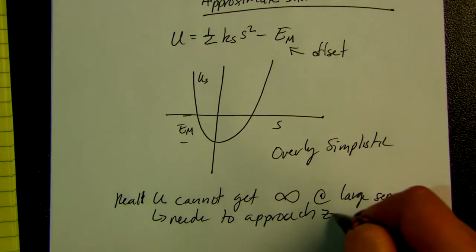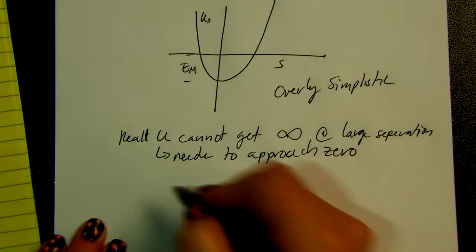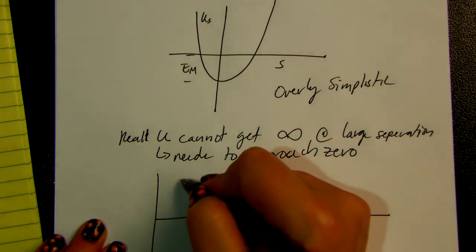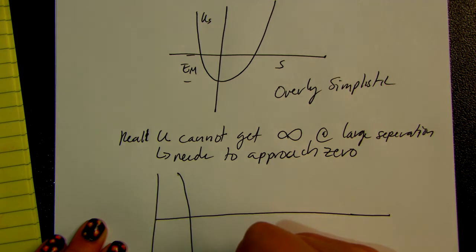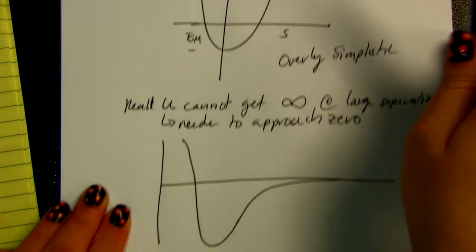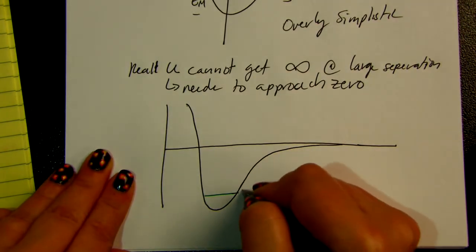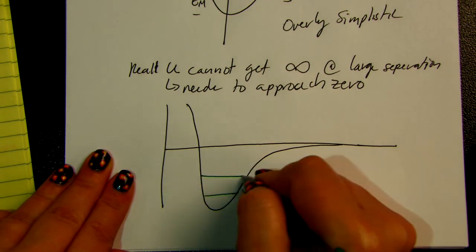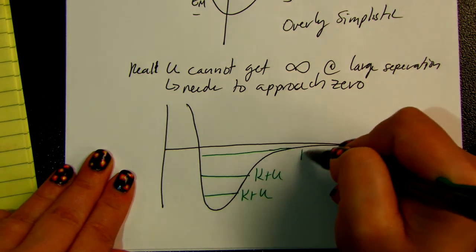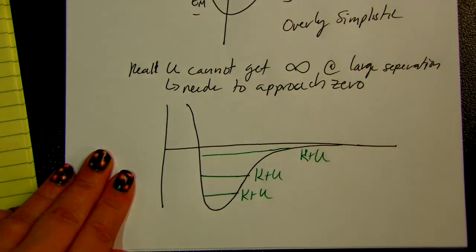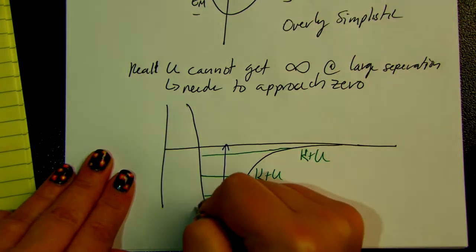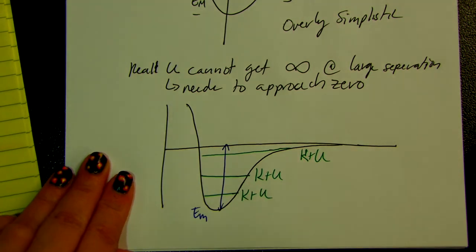We know atoms can lose electrons, so instead we have something that actually looks more like this. So then you've got K plus U for one state, K plus U, K plus U, and you have your offset. Here it is. So I'm laying down foundations of ideas that we'll pick up in the next chapter.